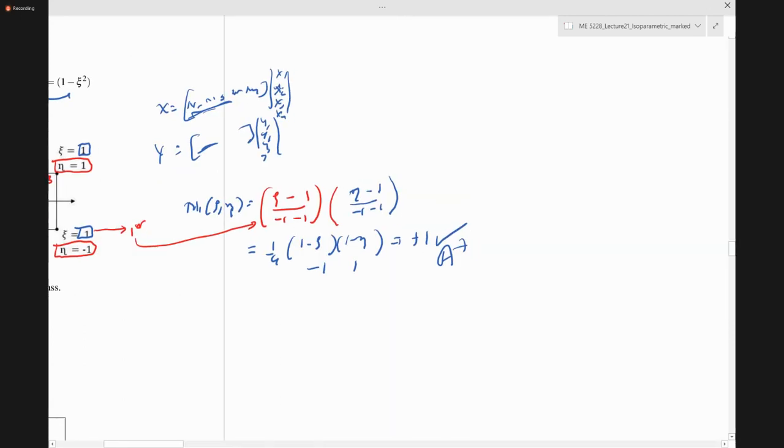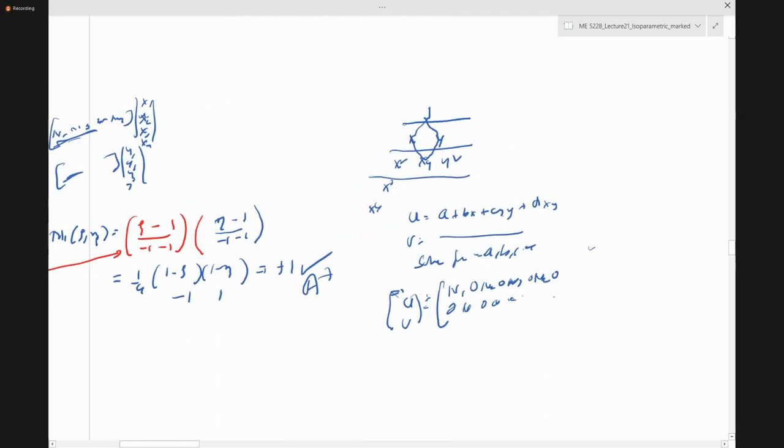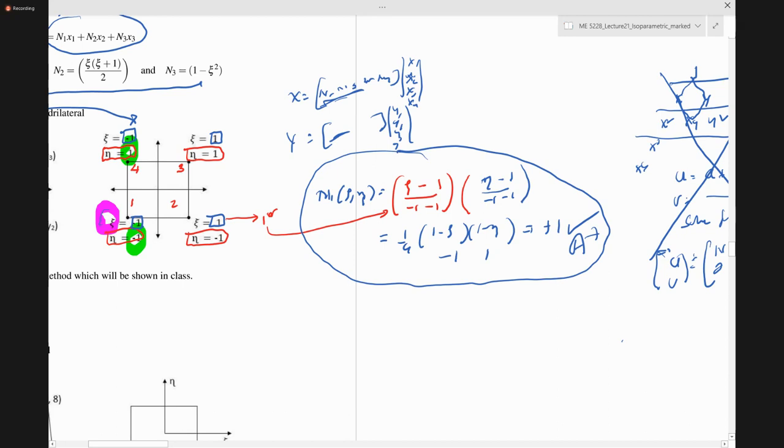Do you know why this is so difficult? If you know what is a Pascal triangle, this is constant, linear for triangle. For quadratic, you need to take these. So you have to take u is equal to a plus bx plus cy plus dxy and v equal to similar, and solve for a, b, c, d. You get u and v equal to N1 0, N2 0, N3 0, N4 0, 0 N1, 0 N2, 0 N3, 0 N4 times u1 v1, u2 v2, u3 v3, u4 v4. This is how the construction looks like. This is a long and tedious way of getting Ns. Impossible by the time you figure out. But I can finger this and get the Ns in the Cauchy system. Do you know how to finger it and get the Cauchy N1? Do you understand that?